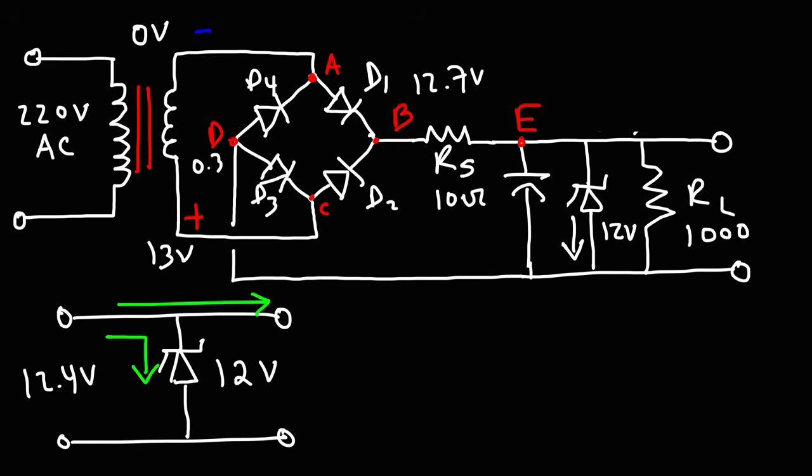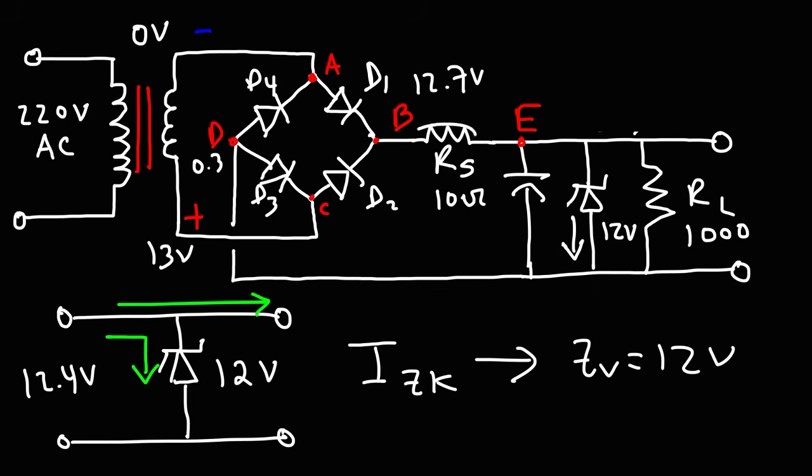So when looking at the specification sheet of the zener diode, you want to look for a number called the zener current. And you want to design your circuit in such a way that the zener current is flowing through the zener diode so that the zener voltage will be 12 volts across the diode. And so you may need to adjust your series current limiting resistor, and also take into account the load resistor, and set it in such a way that the zener current flowing through the diode will lead to a zener voltage of 12 volts. So now you know how to build a 12 volt DC power supply from a 220 volt AC power source.